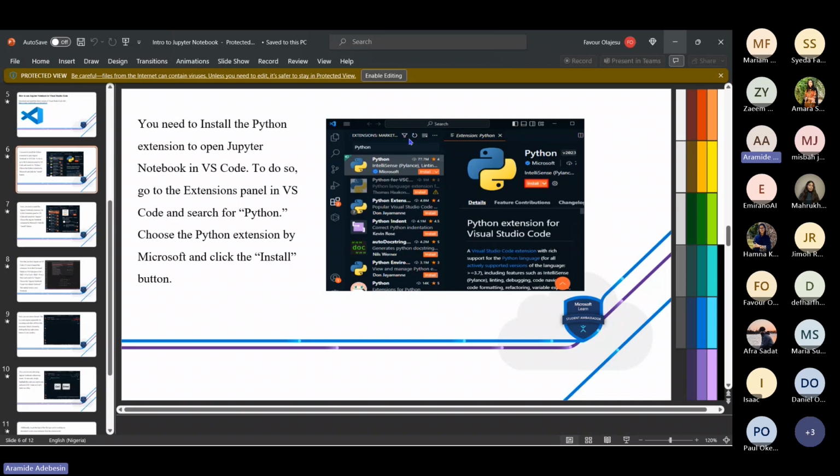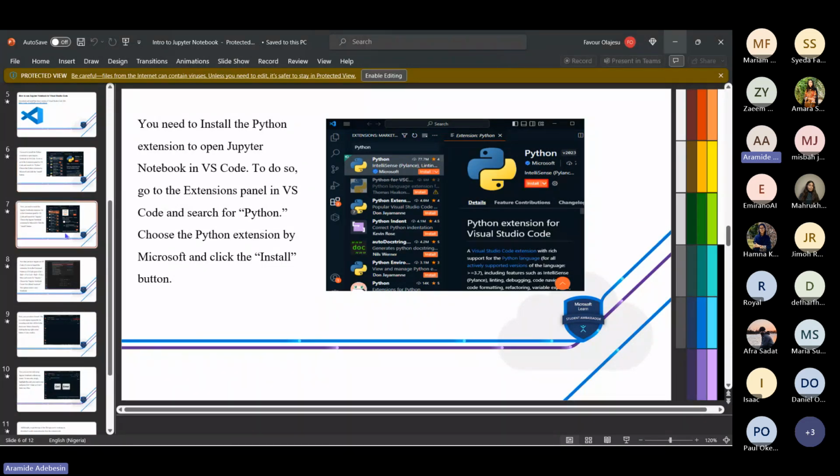Once you've installed VS Code and loaded it, you see these tabs here. You see 1, 2, 3, 4, 5, 6, different tabs here. Go to the one that is the extension tab. Then you click on it and you see a search bar. Just type in Python. Once you type in Python, you get different extensions. You just install the very first one that is highlighted. So you just click on it and install. Automatically that has installed the Python extension.